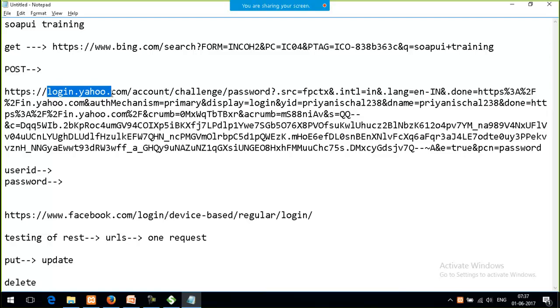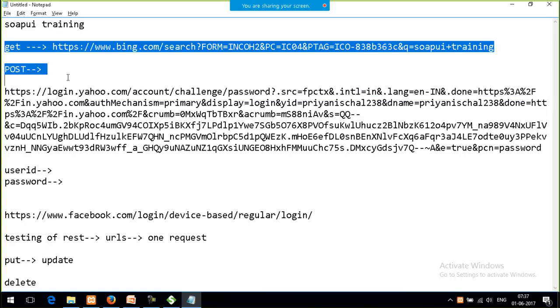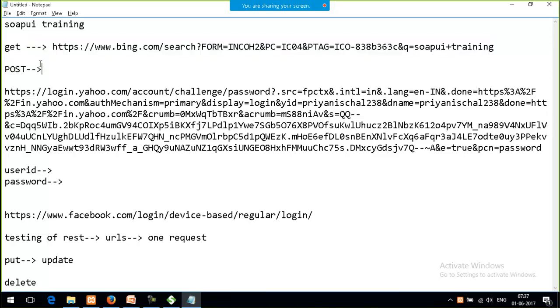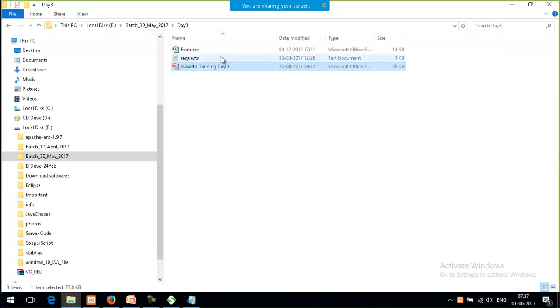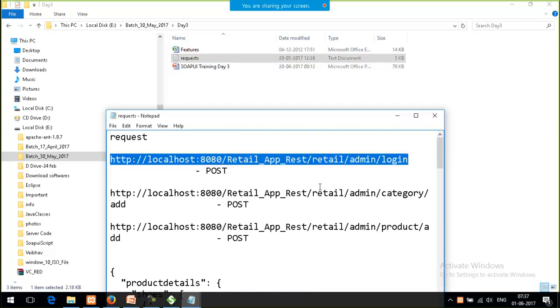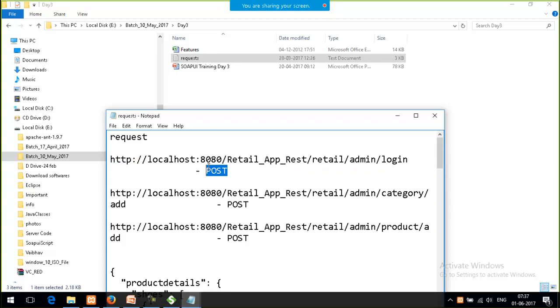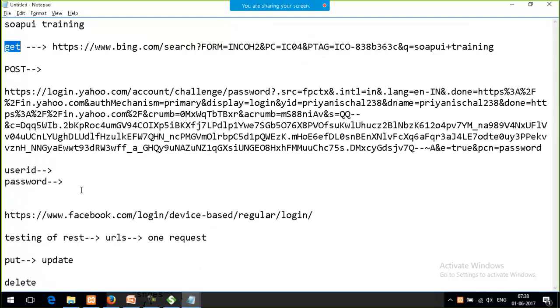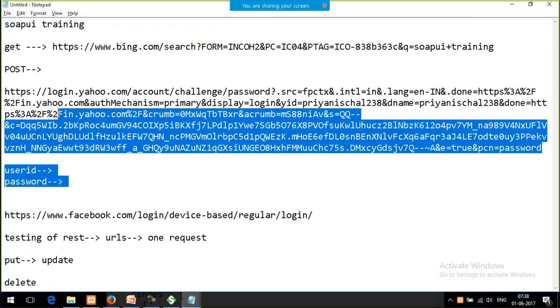I'm just saying this to relate it with get, post, put and delete, which is at a very high level. I'm not going to discuss these in depth. I just want to relate them, because get, post, put and delete are the request types within SoapUI. If I directly open the request, these are all the links I'm going to use. If I say the very first URL is post, then how can you understand what kind of request post is? So this is just the introduction. Directly moving on to the URLs of the retail application will make it more complicated.